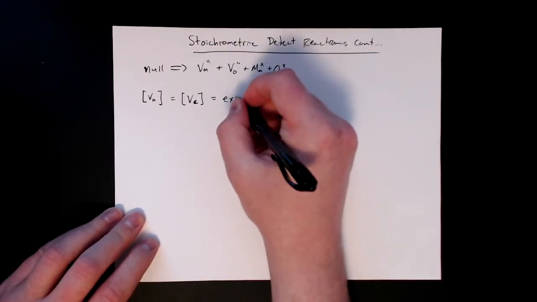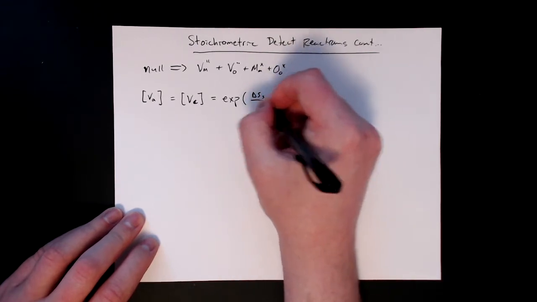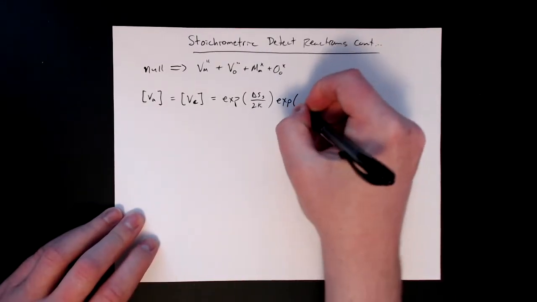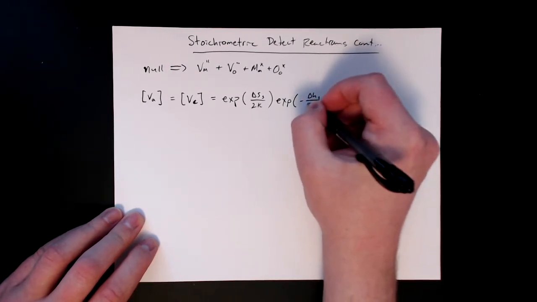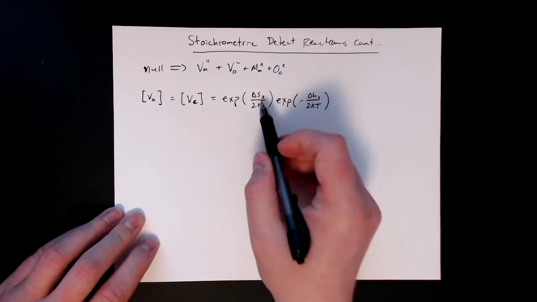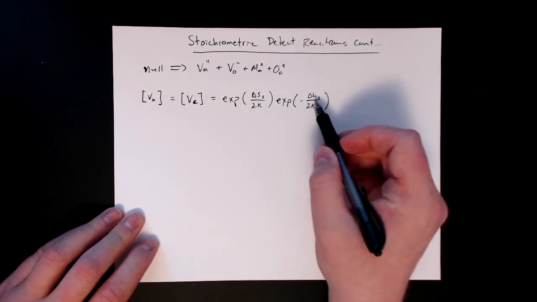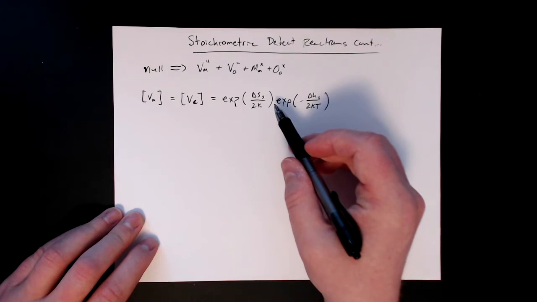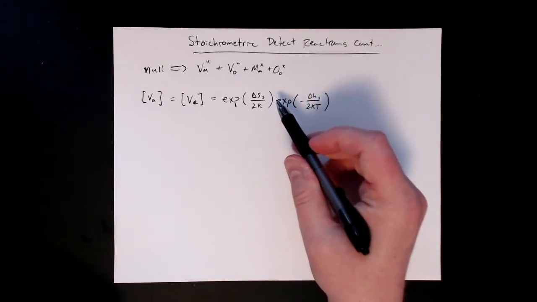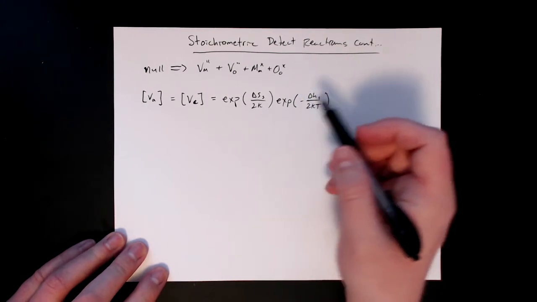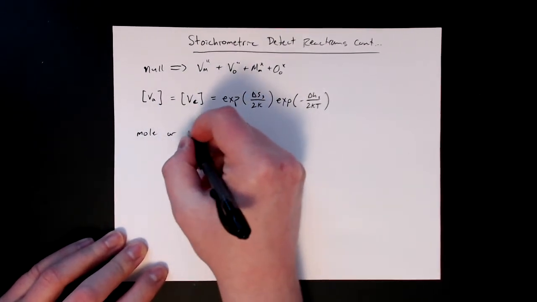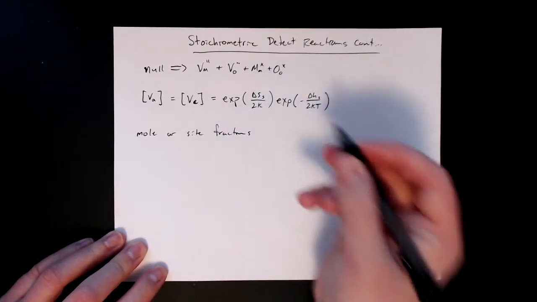And so that's going to be equal to an exponential of the entropy for Schottky defects over 2K, where K is the Boltzmann's constant, multiplied by an exponential of minus delta H of S over 2KT. So again, K is Boltzmann's constant, and then here the S is for entropy, H is for enthalpy, the lowercase denoting we're talking about 1, and then the S subscripts are talking about Schottky. So the enthalpy and entropy changes in putting a Schottky defect into this material, and that's equal to these concentrations or what we call mole or site fractions. And so we define that.